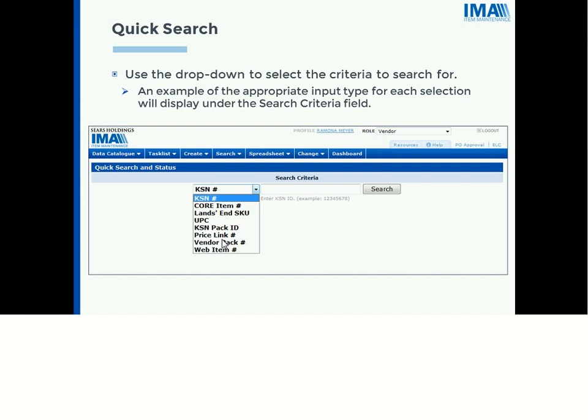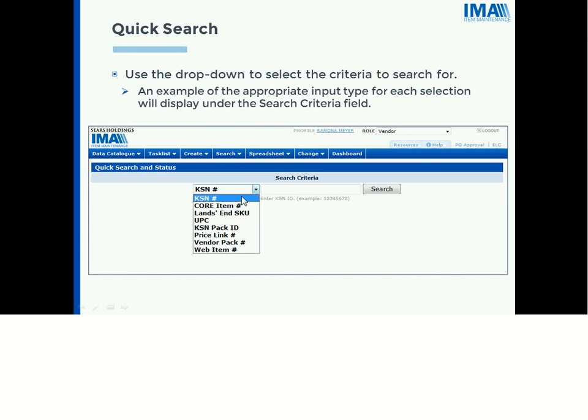So to get to Quick Search, in this menu bar, you will see Search. You can either click Search or you can hover over Search and click Quick Search. But you can just click Search and it does the same thing. And then there is a drop-down menu where you can select the type of criteria that you want to search for.